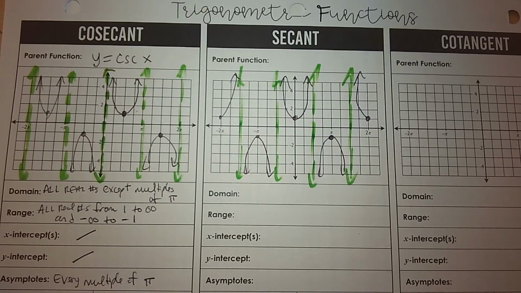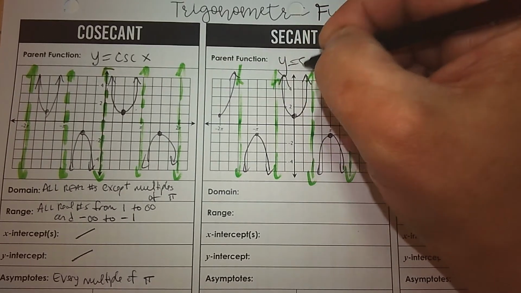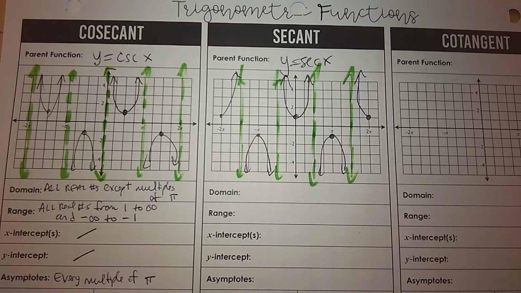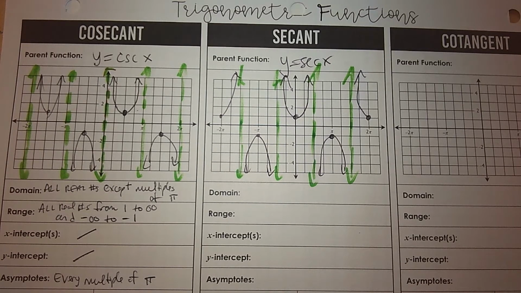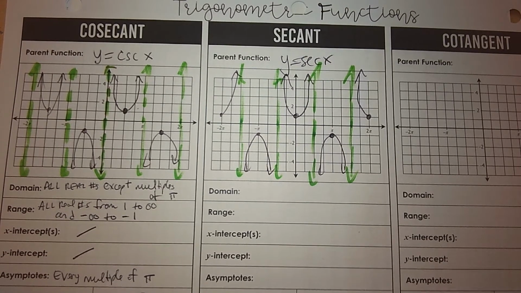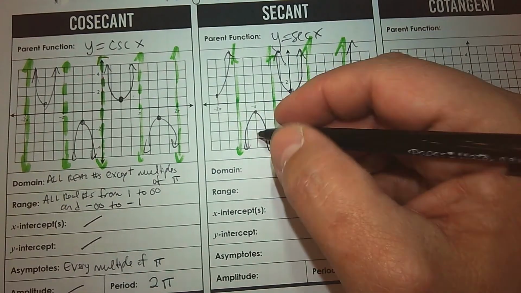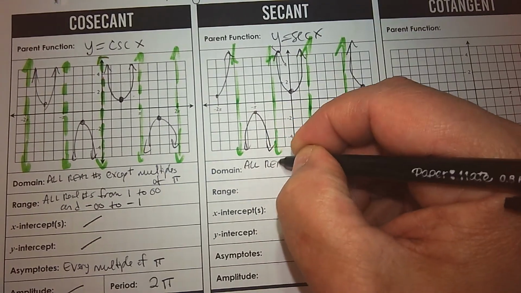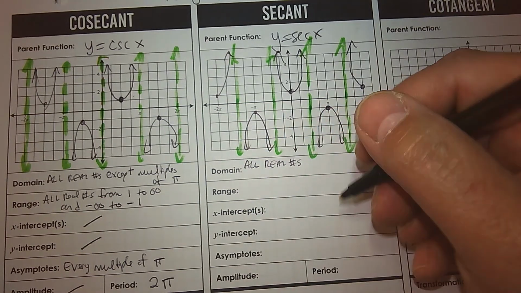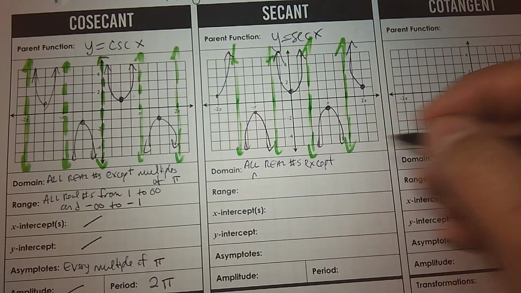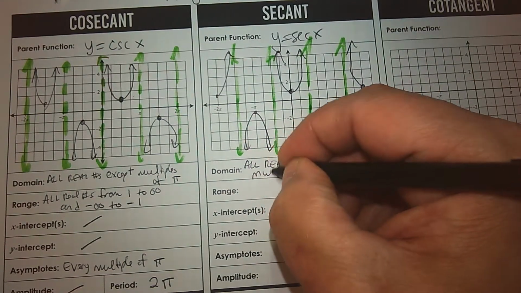So you can see the picture of secant and the picture of cosecant look similar. But what's the difference is where they start. Cosecant starts with an asymptote. Secant starts with a turning point, and you will remember it by practicing and studying. The domain is the same domain as cosecant. It is all real numbers except, actually it's different, except odd multiples of pi over 2. Not the same.